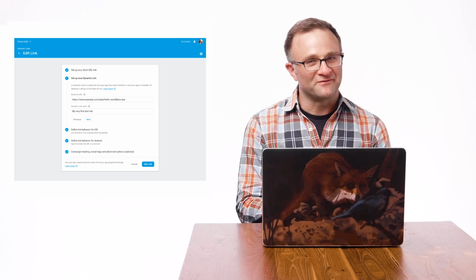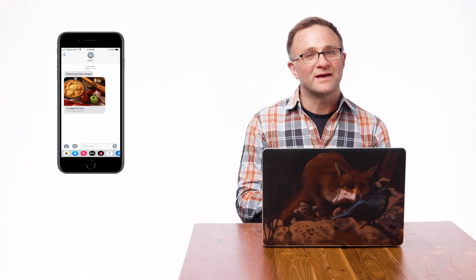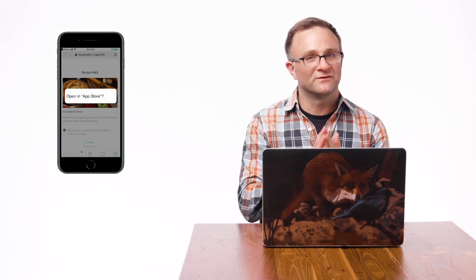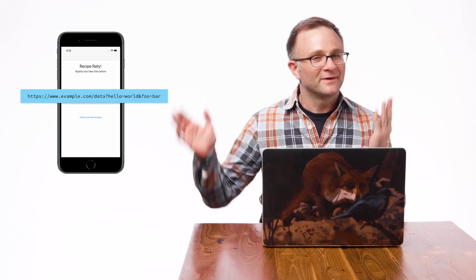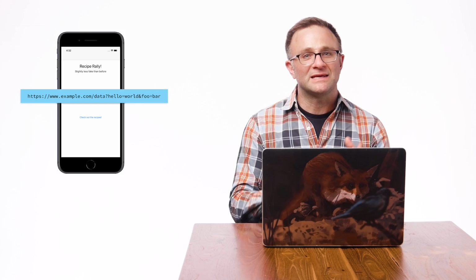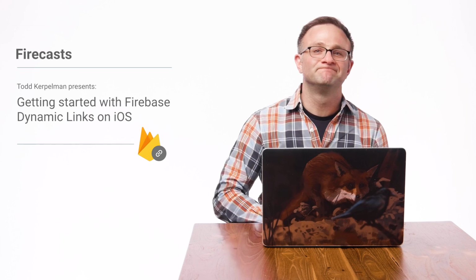So at this point in our video series, you should now have dynamic links working in your app. Any link you create in the Firebase console will open your app if it's installed or take your users to the App Store if it isn't. And then you'll be able to get at that link information when you get back into your app. And that's great. But my guess is most of the links you create won't actually be in the Firebase console. You're going to want to create them directly from code instead. Want to find out how to do that? Well, keep watching.